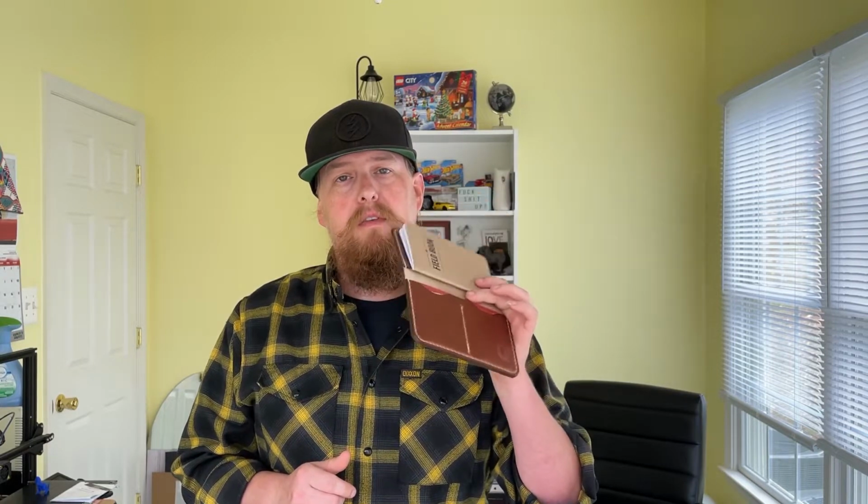So for today's video, I thought it'd be cool to make one of these little field notebook, field journal covers. It's got a spot for a couple cards, business cards, little pocket in the back to store stuff. Should be a quick little fun project, and I'll try to post up the dimensions so you guys can make your own patterns and try to make one yourself. So yeah, let's get to it.